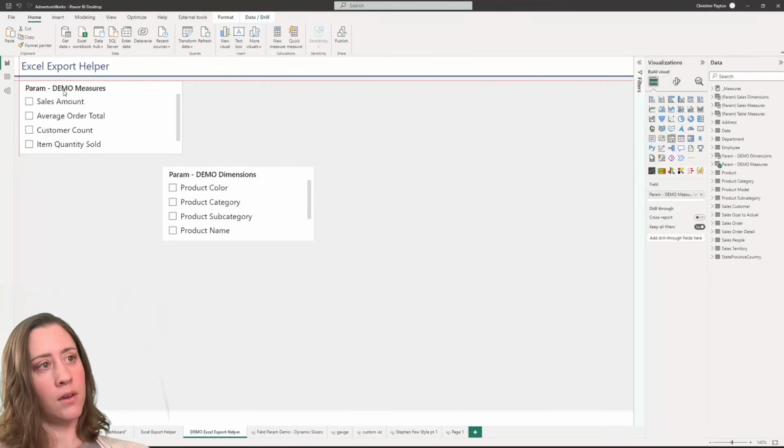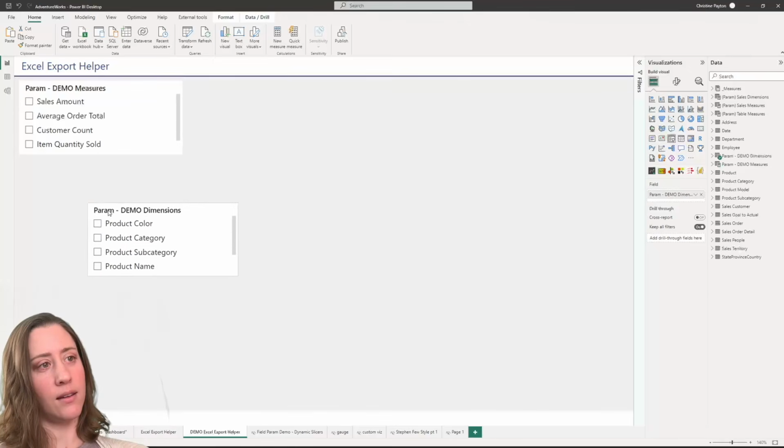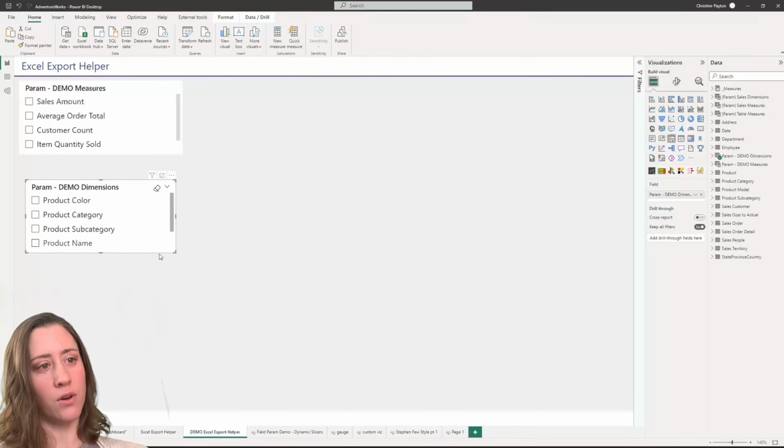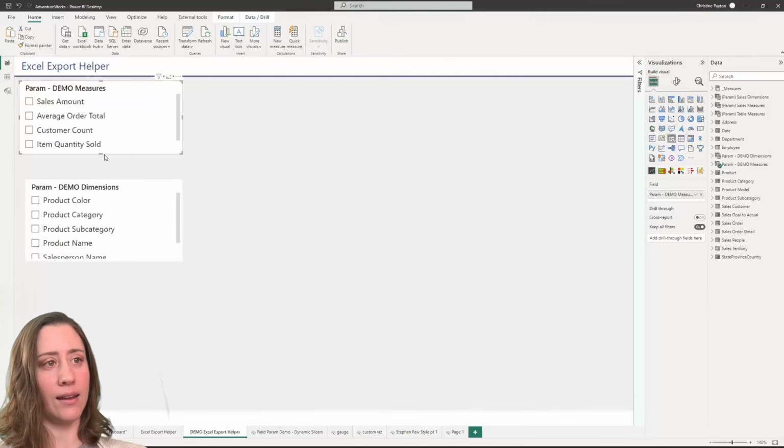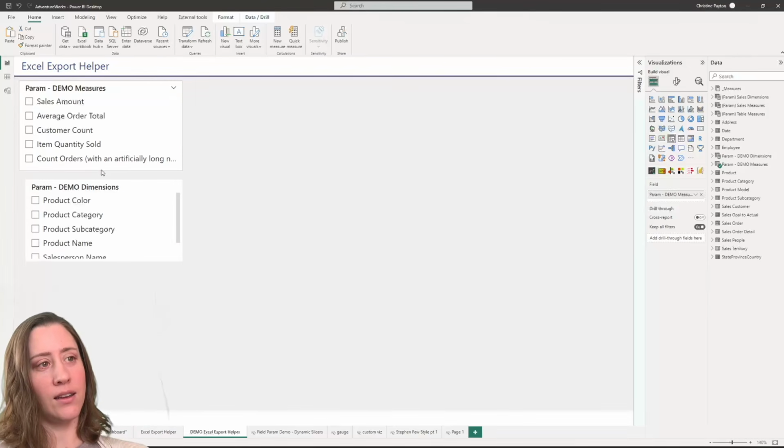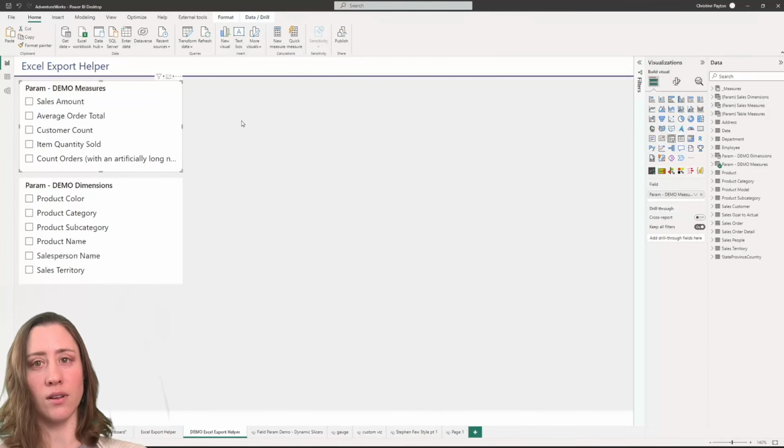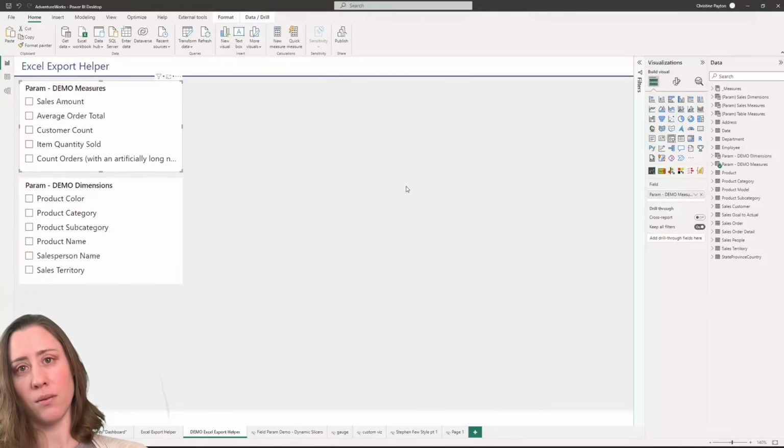It's kind of a running joke in the Power BI community that you can make an awesome report or dashboard, and then the first thing that somebody asks when they look at it is, hey, can I get this in Excel? So the idea here is we're going to give them an outlet for their exporting to Excel needs. You can debate the merits of whether or not people should be exporting to Excel all day long, but at the end of the day, people are going to do it anyway. So you may as well make it a good experience for them.